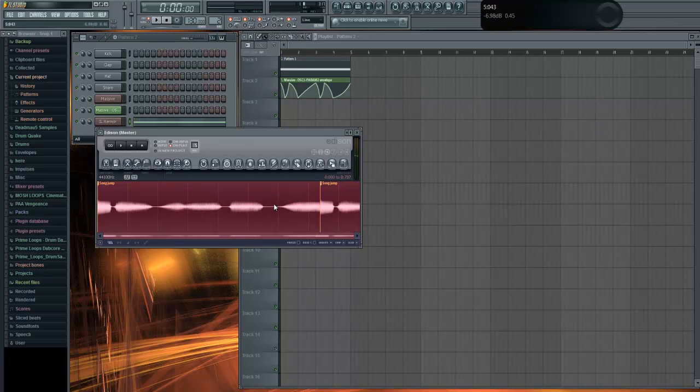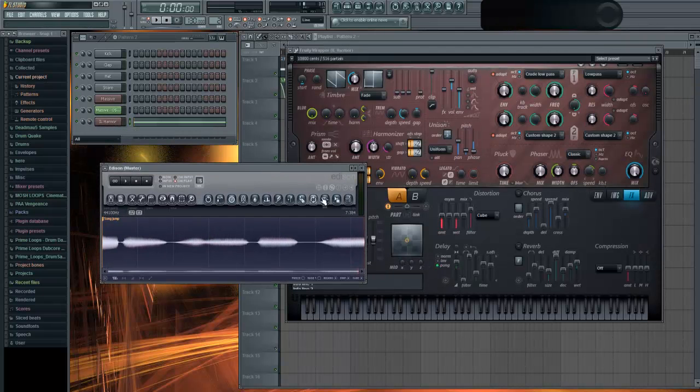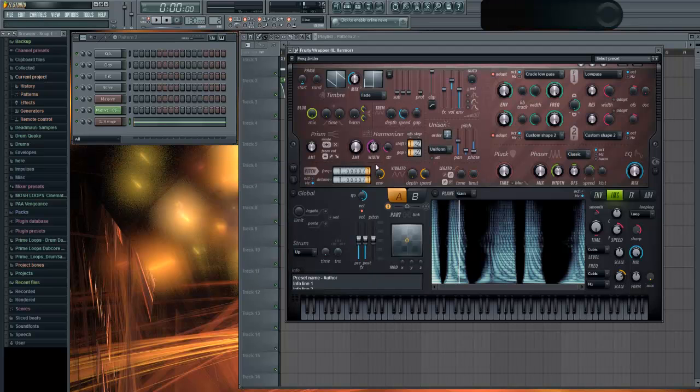And once again we click stop and delete from the marker, and we open up the same Harmor and copy the file there again, and now it has been processed, and now it has been resampled. Now we're gonna process it once again.